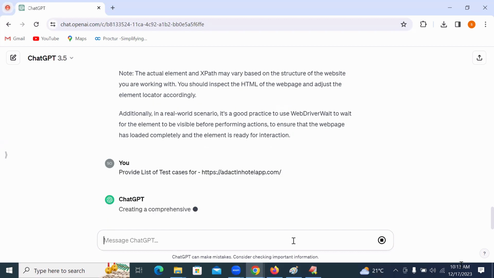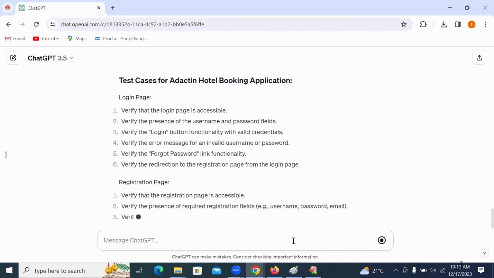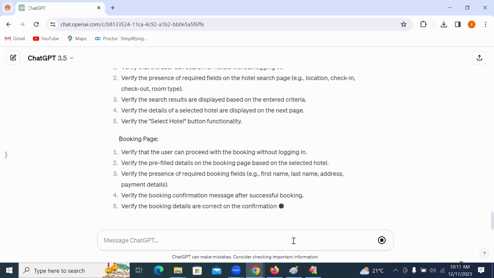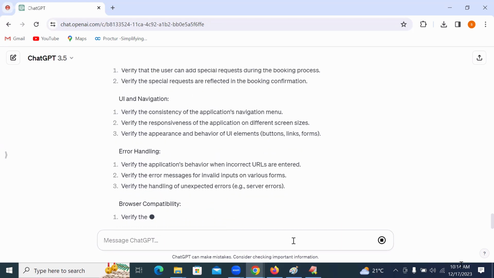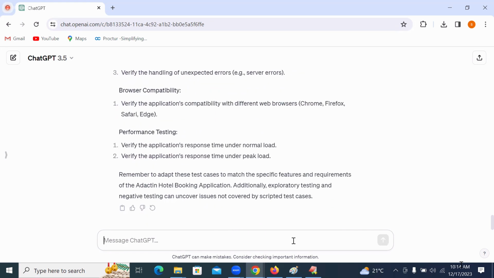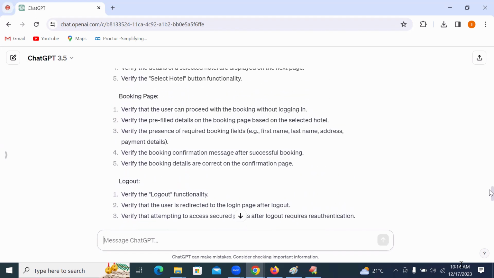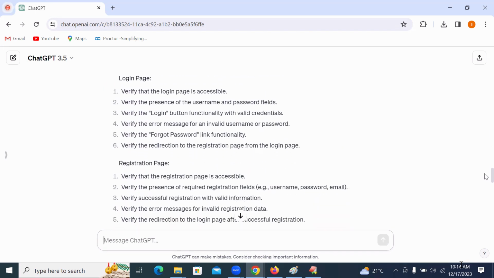It can give the respective test cases related to that particular application. It can give all those test cases, and you can modify them according to your requirement. It is giving a clear picture of what kind of test cases you can write. You just need to modify the steps here.